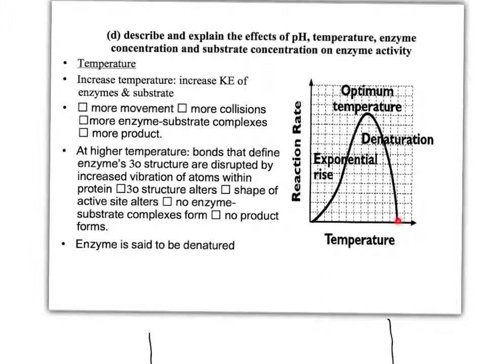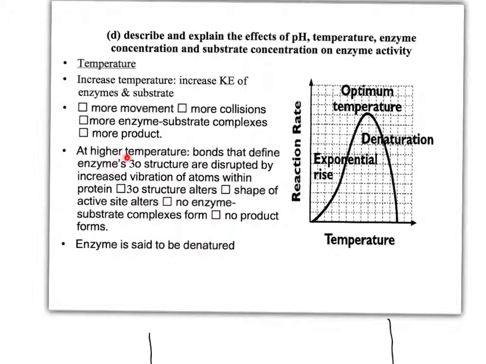Now the explanation of that, explaining the first phase, the upward phase of this graph, okay, that's due to more kinetic energy. Okay, you heat your reaction mixture, both the substrate and the enzyme, which are in solution, get more kinetic energy, therefore they move around more, okay, and therefore there's more likelihood of them colliding. If they collide, there's more enzyme substrate complexes forming. If more enzyme substrate complexes are forming, there are therefore more enzyme product complexes forming, and ultimately more product forming. Okay, so that explains that phase of the graph.